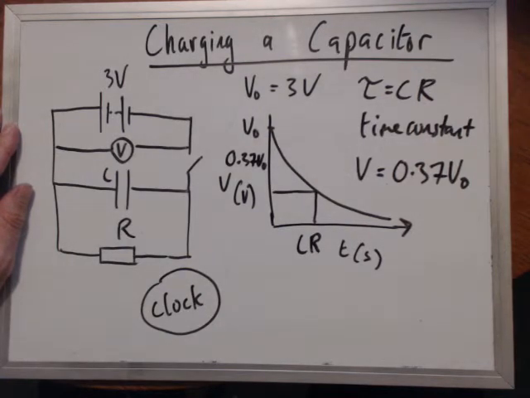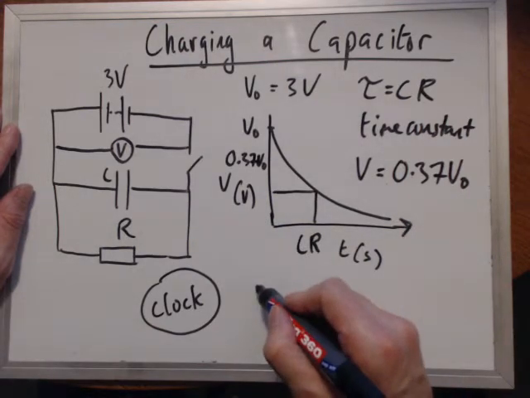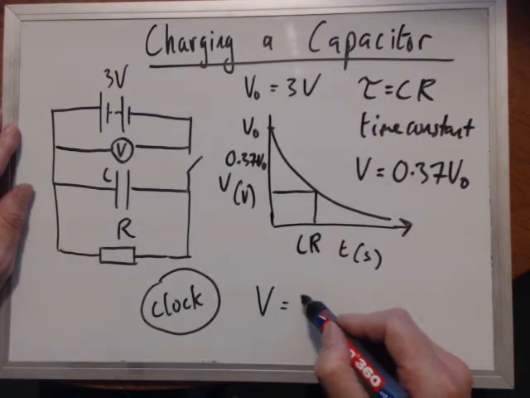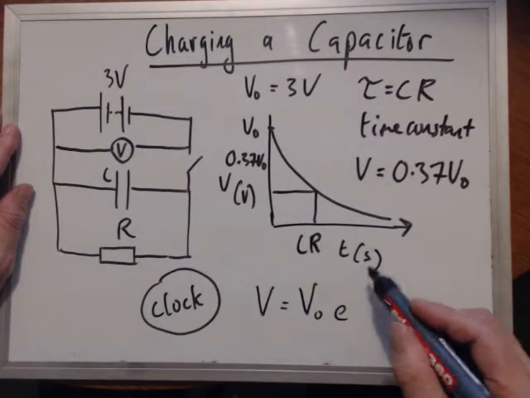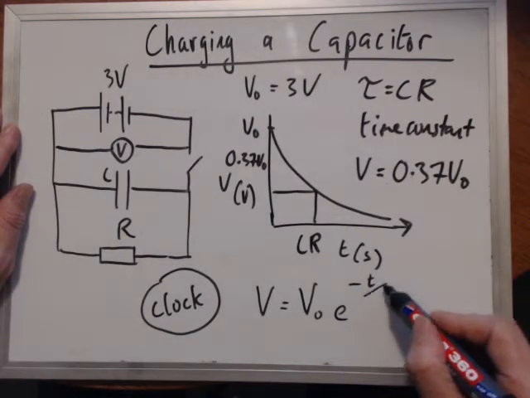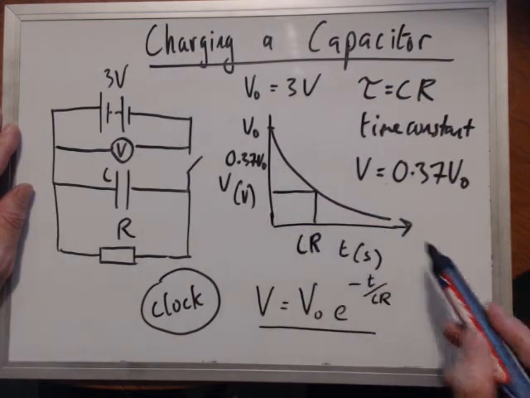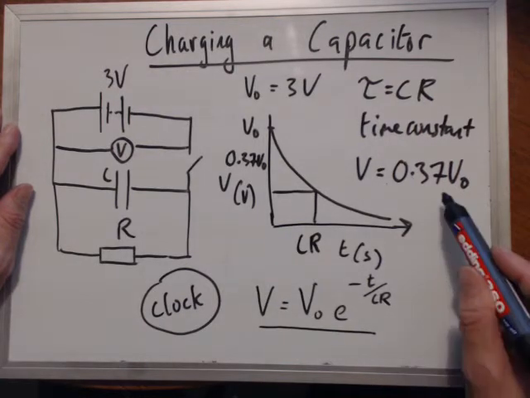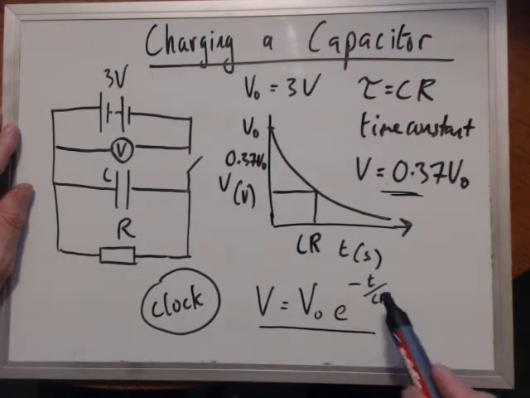Okay, and now the equation represented by this curve, the exponential equation, is that the voltage, the current voltage, is equal to the initial voltage V0 multiplied by e to the power of minus the time divided by the time constant CR. And from this exponential equation that describes the path of this discharge curve, we can get this result there. We do that by substituting time into CR.